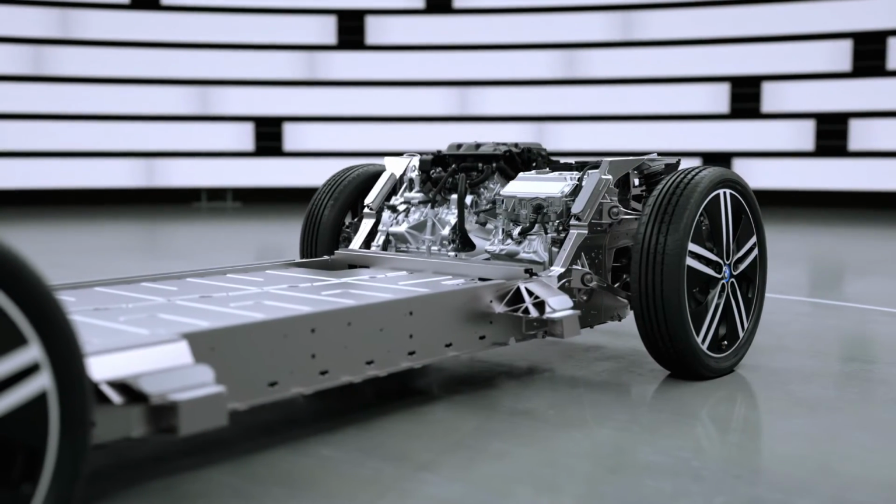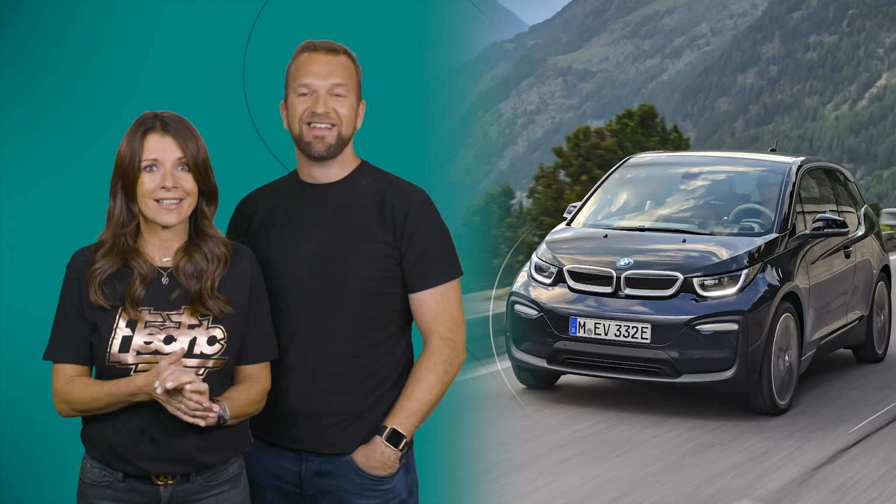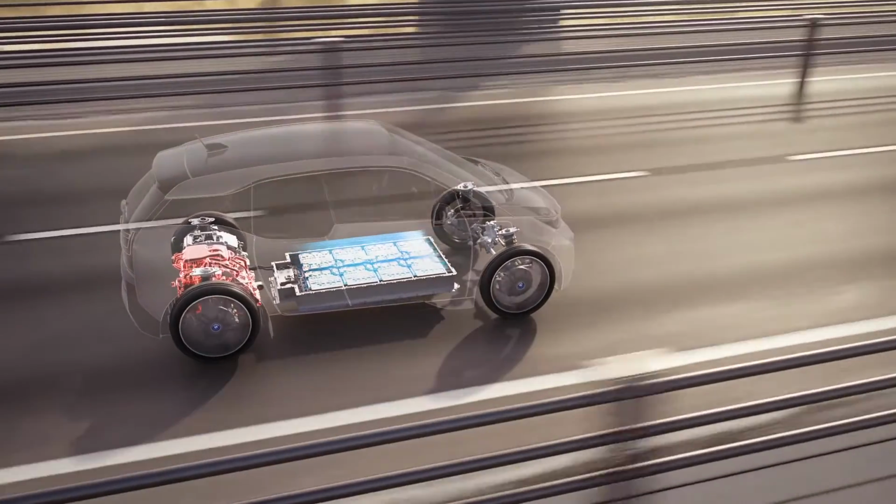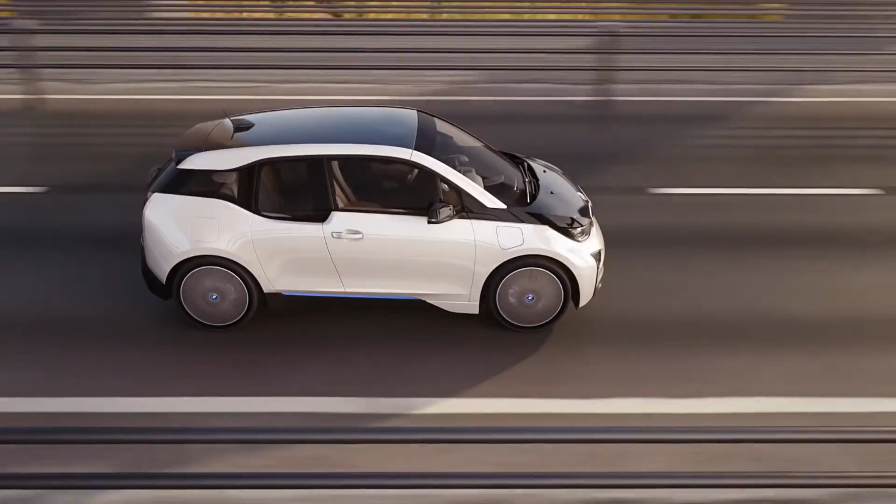And also, they've stopped selling the range extender now, haven't they? Which was such a shame because I like that car. It basically gave you a safety net. Yes, it was called the Rex for short, and now the Rex is extinct. Oh, Max, your jokes. I wish they were extinct. Getting better. Anyway, I thought it was very clever. It had a motorbike engine which kicked in if you were running low on battery power, and it just charged it up a bit. Yeah, but customers found they didn't need it. They'd buy one and then never use the engine. So when BMW added a bigger battery, they decided it wasn't worth selling it anymore. Fair enough. That's the mark of technology, I suppose. It moves on all the time.